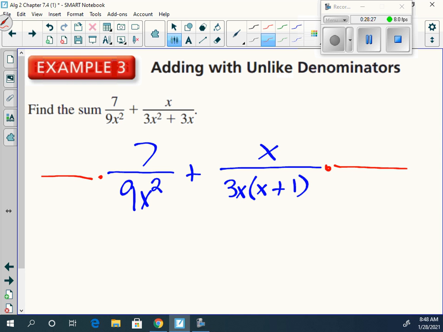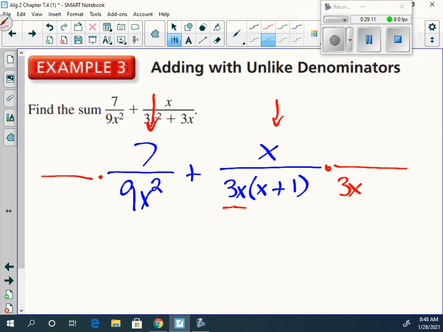Well, one of them is 9x squared. We have a 9, yes? The other one we have a 3. What do I need to do to the 3 to make it be a 9? Times it by 3. Well, we have an x, right? This one has an x squared, yes? So is there any way I can turn x into x squared? I can times it by x, yes? So if I multiply 3x by 3x, I will get 9x squared, yes? So does this fraction here, the denominator, have everything that this one does? Well, yeah, so we're halfway to being the same, yes?